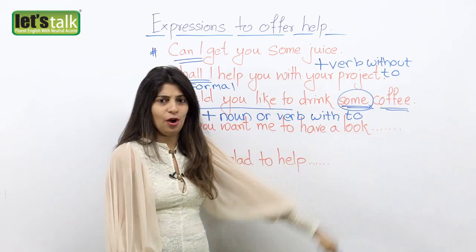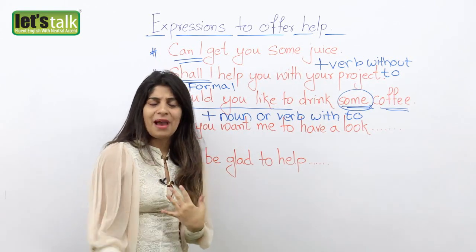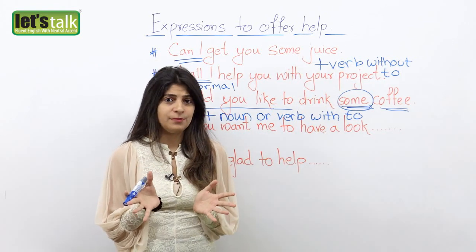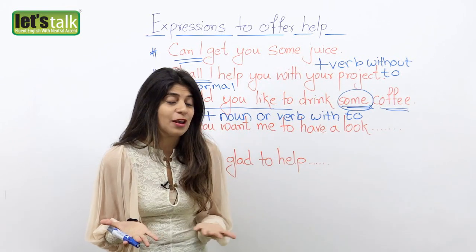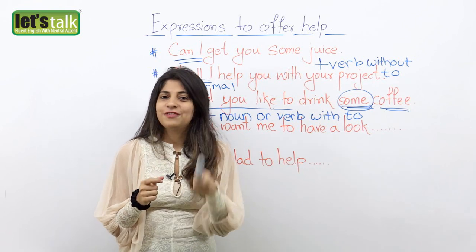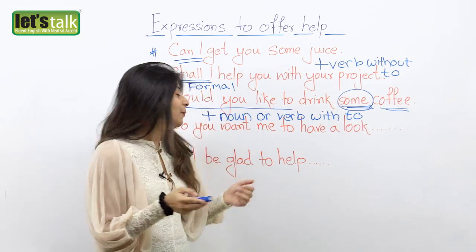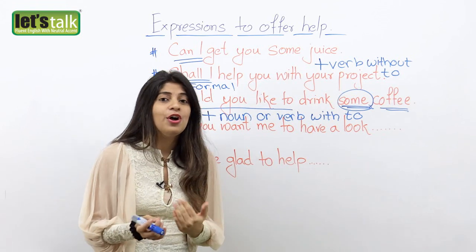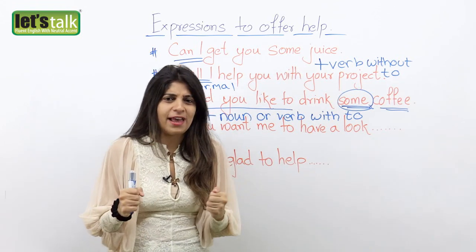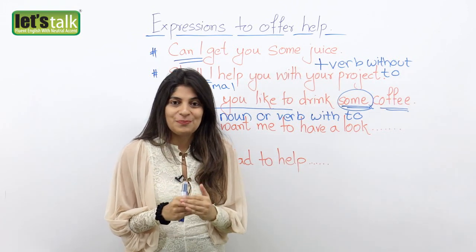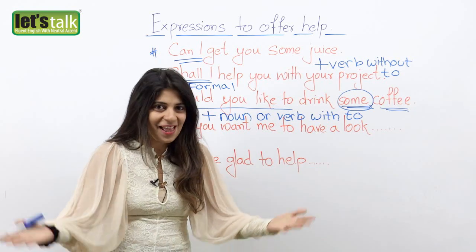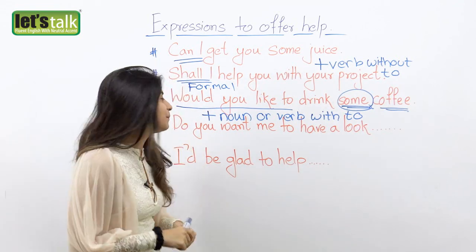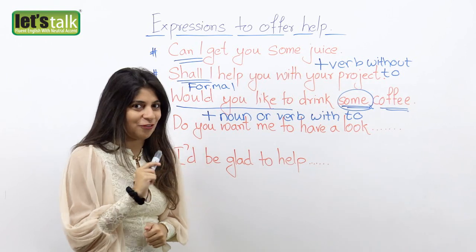Do you want me to have a look at your work or at your math problem? Now at times you're not sure if your help would be welcomed. Well, with a nice heart you make an offer, however you're not sure if the other person is really happy. So in that case you ask, do you want me to have a look at this project for you? And you wait for an answer, okay? Just don't go ahead and start helping. You wait for an answer. So if your offer is welcomed, then yes, go ahead, start helping. But if someone declines it, no problem, don't worry about it. But that's the way you would make your offer, okay?